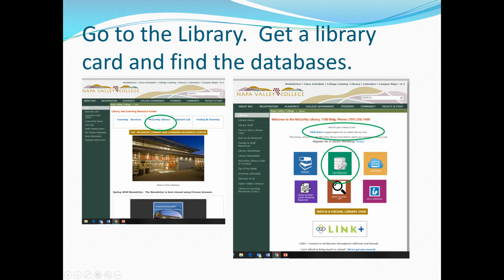So also, you need to know where the databases are. So in the library, there are many ways to search. There are the books and the databases. What we're going to be practicing this week is using the databases. When you click on databases, there's a whole list. You are going to be using the encyclopedia databases this week. You can also use Academic Search Premier. This is another main database. You'll be using that as part of our discussion forum this week.